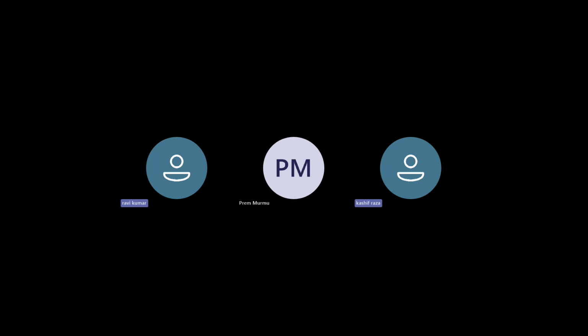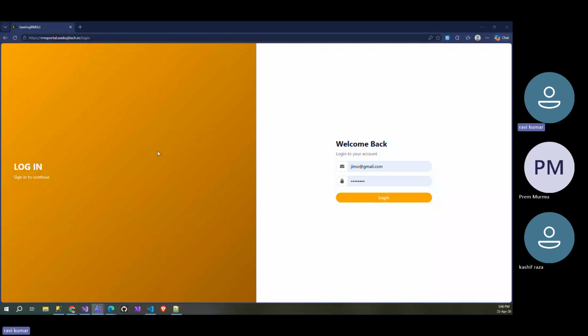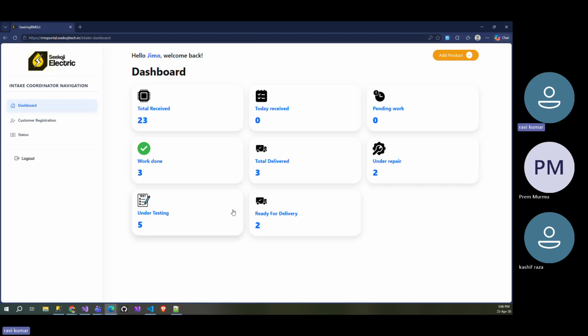Hello, everyone. I'm Ravi Kumar. Sharing my screen of Seekoji RMS. This is the login of the intake coordinator navigation.